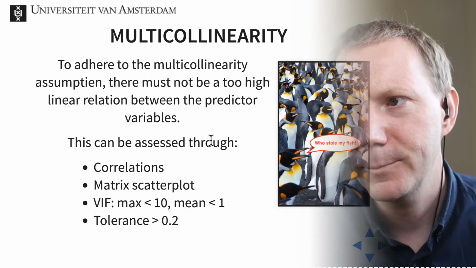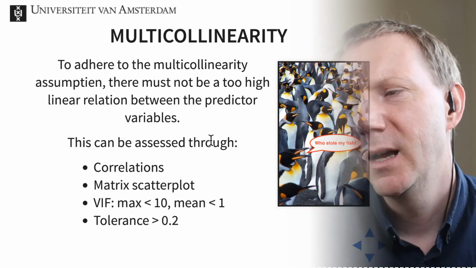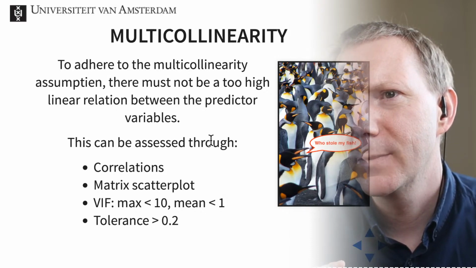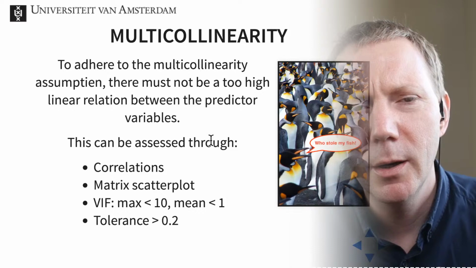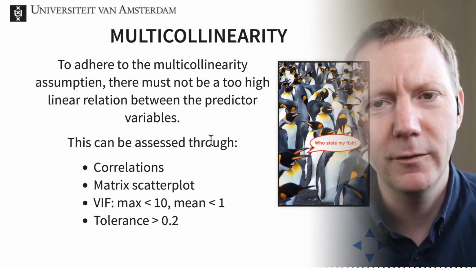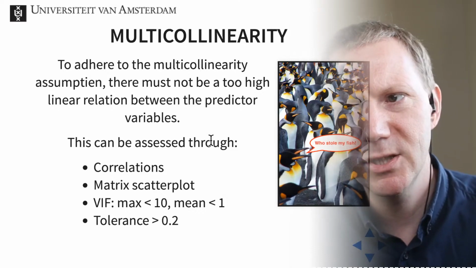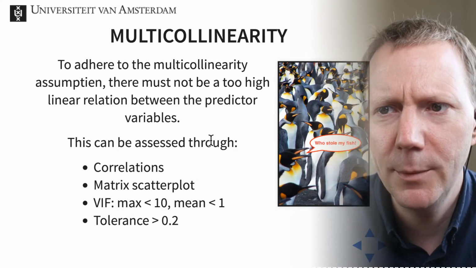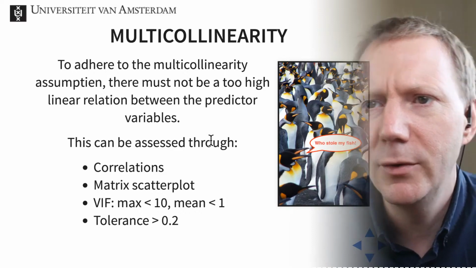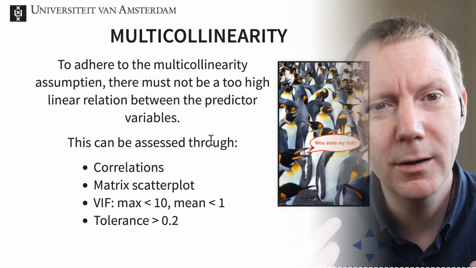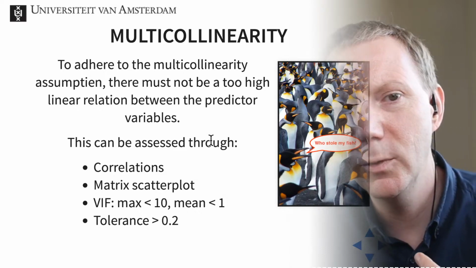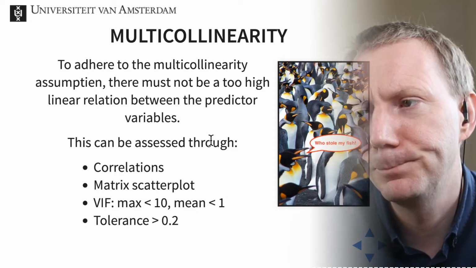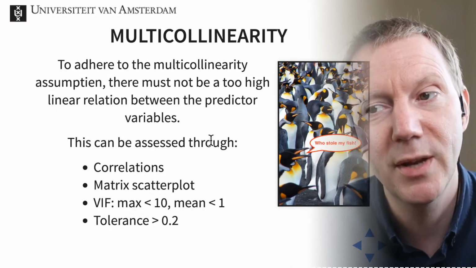So if that is the case, you could run your multiple regression with all of these predictor variables, but they all do the same. So it's superfluous in that sense. And there are a few things you can do. Of course, if they are essentially the same, then it wouldn't matter if you take one out. So you could limit the amount of predictor variables that you put in there.